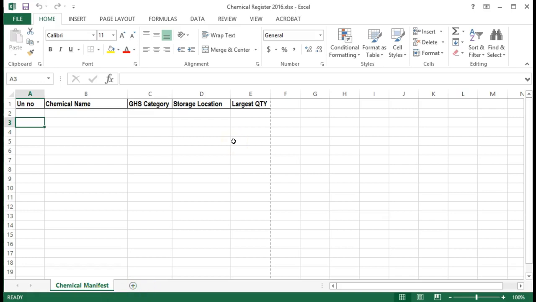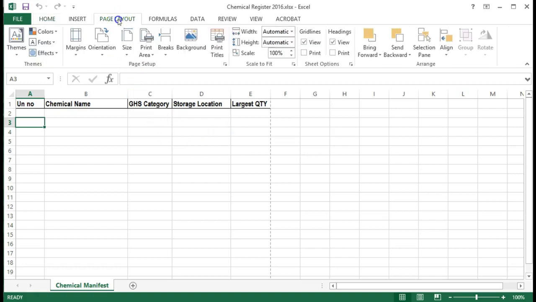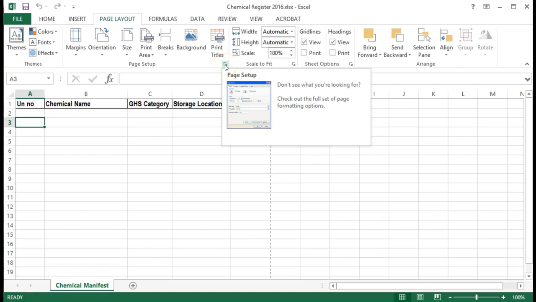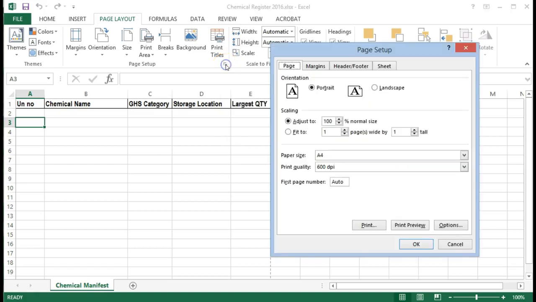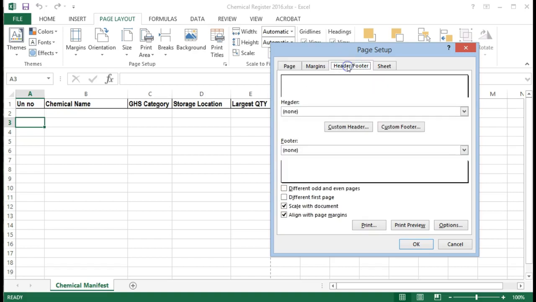I find it useful to have extra information in my page header, and I often forget to go back and do it when I finish the document, so I'll show you how to do it now. Up in the Page Layout tab, you'll notice that the page setup icons are all here. None of those actually say page header or footer, so we need to extend the menu on this little drop down box here, and that'll open up the full menu and select header and footer.